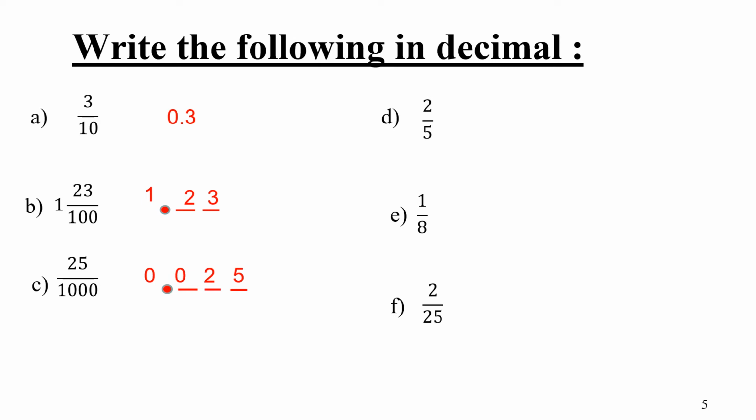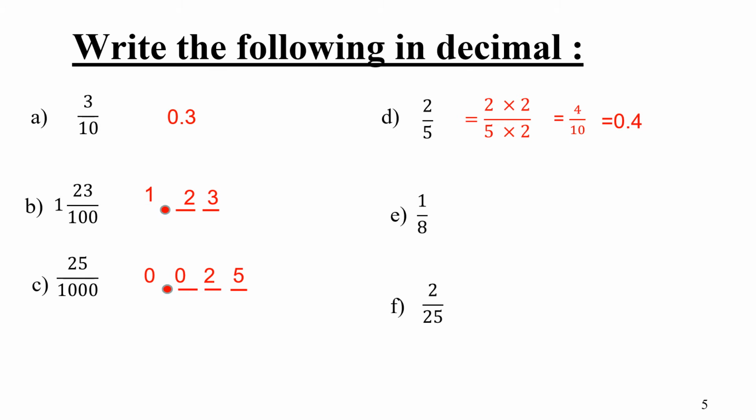Yes, the friend of 5 is 2, so I will multiply the denominator by 2. And like I do in the denominator, I will do in the numerator. So I will multiply both 2 and 5 by 2. 5 by 2 equals 10 and 2 by 2 equals 4. The answer will be 4 out of 10. And now let's convert it to decimal. Why can I now convert it to decimal? Because the denominator here is 10. So I will write 0.4.